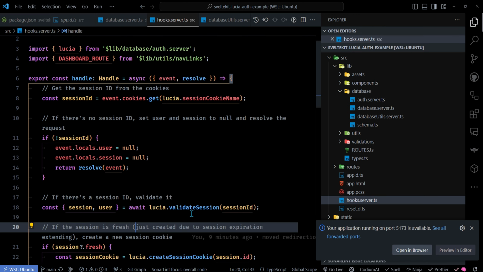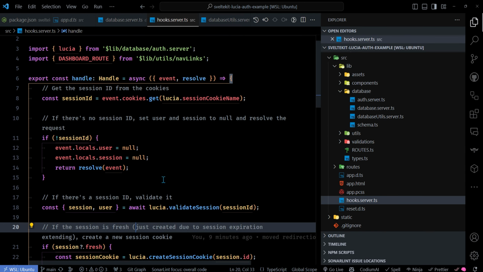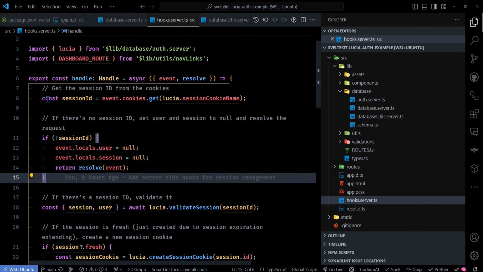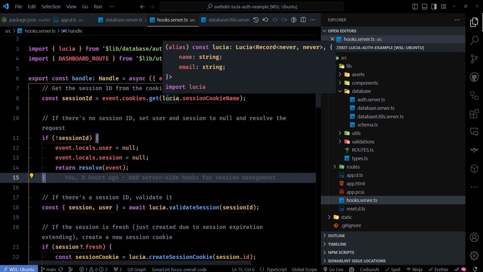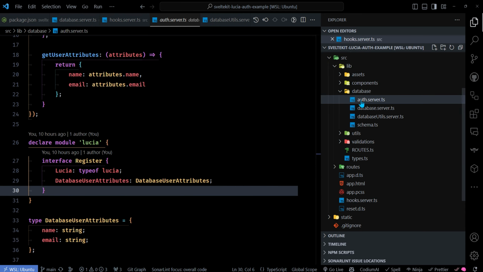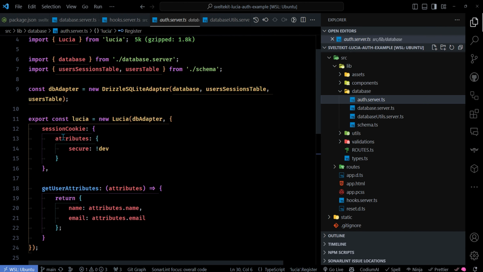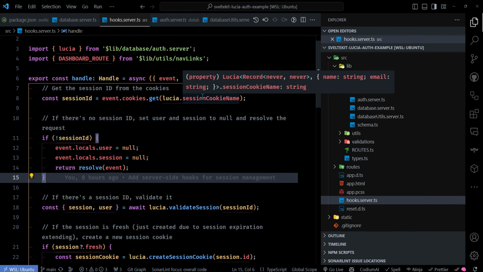So here we want to specify a few things so we are able to manage the state of our session. We are first getting the session ID if it exists. We're checking our cookies to see if that session cookie is there. Lucia has a session cookie name, which has a name by default that it specifies. You can configure that name in our configuration object here, but by default I believe it's auth something.